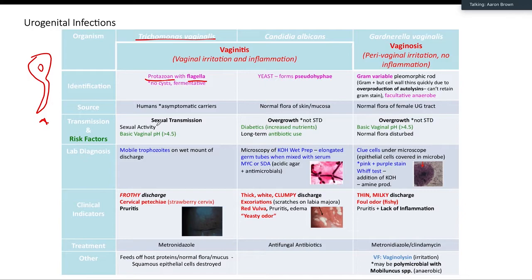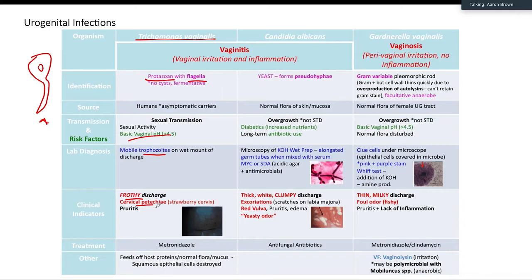Sexually transmitted, typically vaginal pH will be greater than 4.5, and we're looking for these mobile trophozoites on wet mount, and for the discharge, it's going to look frothy. It's going to be excessive, sort of bubbly, thin discharge, okay? On the cervix itself, we should see small petechiae or bleeding spots. Now, I'm not saying friable. Chlamydia is friable. Chlamydia, when we rub on the cervix, it starts bleeding. Here, when we just open up the speculum and look at the cervix, we're going to see little red spots of petechiae. That's called our strawberry cervix, and that is typical of Trichomonas.